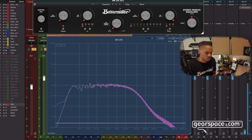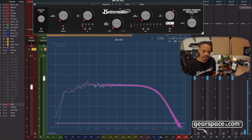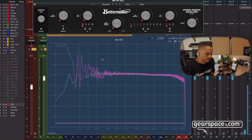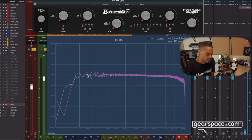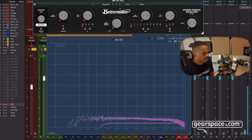Your high cut begins to drop off. I have it on 5 kilohertz, 10 kilohertz, drops off at 10, and then of course everything in between. Again, you have your dedicated gain knob, 2.5, 2.4. That's about 2.4, very precise. They've tuned this perfectly. Excellent tuning, and that's exactly what you want from a piece of gear of this caliber. And then you have your digital high pass filter as represented by the line below.